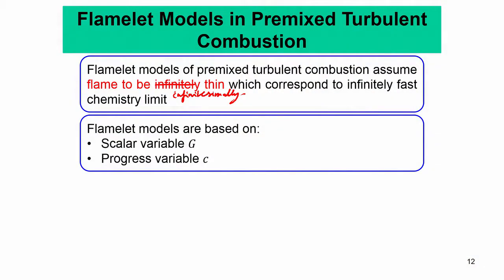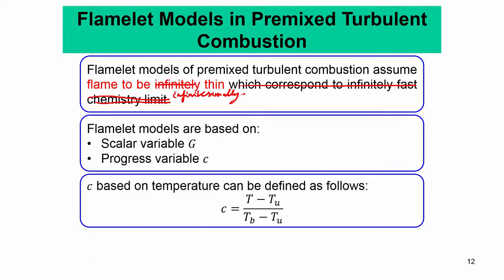And so the flamelet models are based on two things, that is the scalar variable g and the progress variable c. Basically the inherent assumption is that we do not even need this thing, that is, it need not correspond to fast chemistry. We just need to consider flames that are infinitesimally thin compared to any structure in turbulence. And this we will consider for basically two approaches. One is the G-equation model and the other is the progress variable model, okay. So we will come to what these G-equations are, and these are the two models that we will consider, the scalar variable g and the progress variable c, okay.